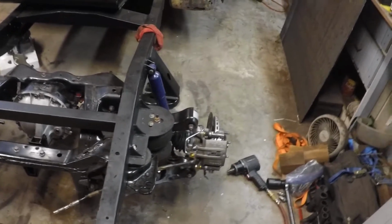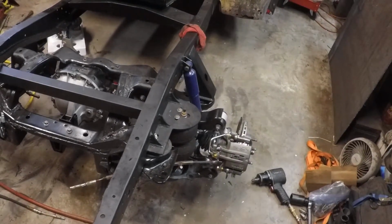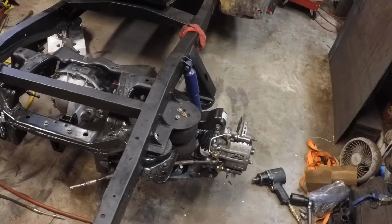So this side is all back together. The only thing left to do is torque the axle nut. Otherwise, that side's together. Also, I've got to tighten up all the bushing bolts. I want to get it down to right height bearing weight before I tighten the bushing bolts, so that you don't stress the rubber bushings by tightening them while it's up and then dropping it down. So we'll do that. Everything else is pretty much together.